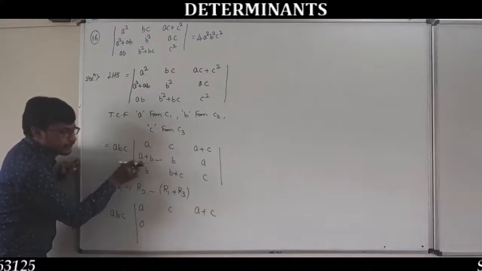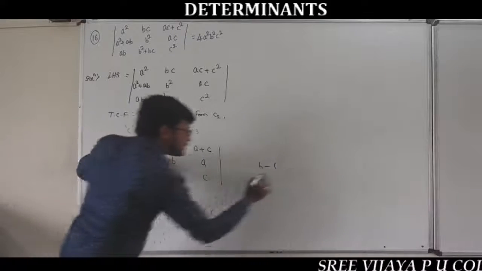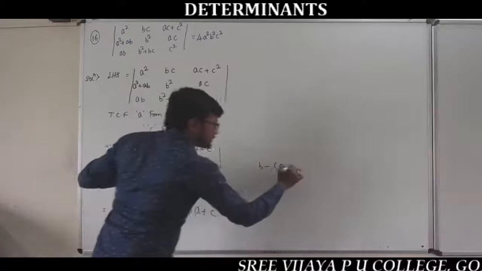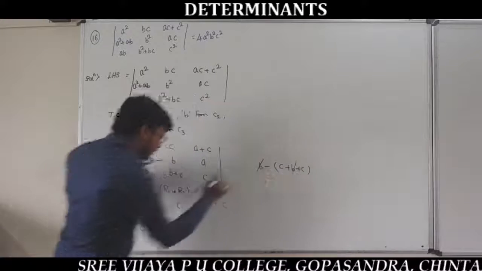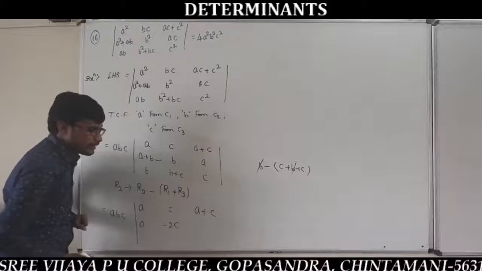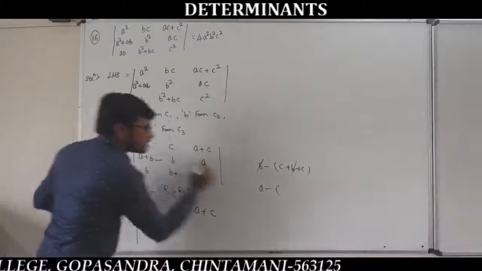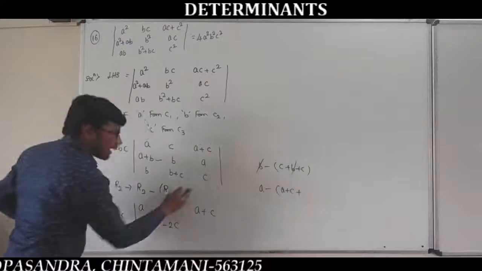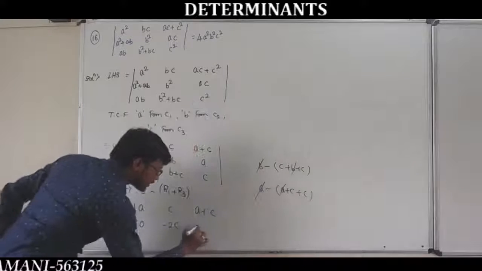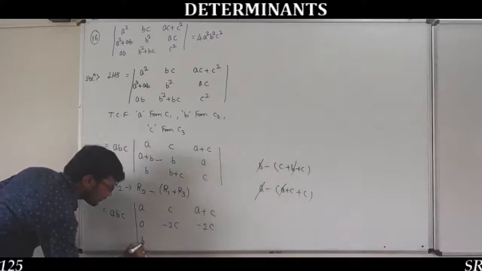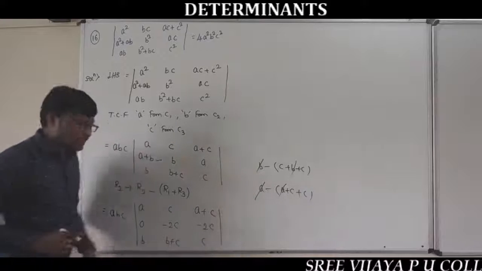Next, for this is computed. For this, R2 is B minus of R1 is C plus R3 is B plus C. So B minus B gets cancelled, right? So C plus C, 2C, with minus you will get minus 2C. Next, same in this also. R2 is A minus of R1 is A plus C, plus R3 is plus C. Same, A minus A gets cancelled. C plus C, 2C, with minus we got minus 2C. Now what is remaining? B, R3, B plus C and C. So this is remaining in the R3.